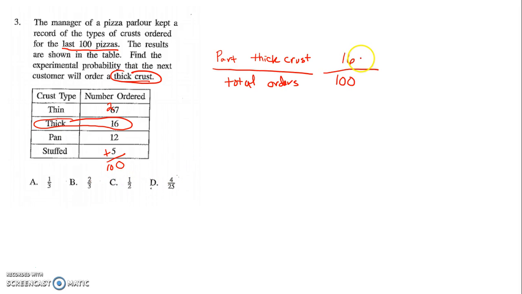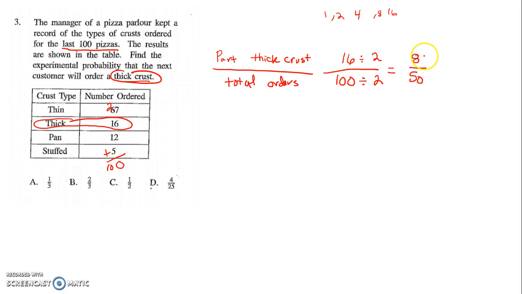In order to do that, you have to say what number divides nicely into both 16 and 100. If we think about 16, 1 and 16 divide nicely into 16, 2 and 8 divide nicely into 16, and 4 times 4 will get us to 16. Out of 100, I can tell you 2 goes nicely into that, 4 goes nicely into that. It's up to you. If you start small, you can divide top and bottom by 2. 16 divided by 2 is 8. 100 divided by 2 is 50.